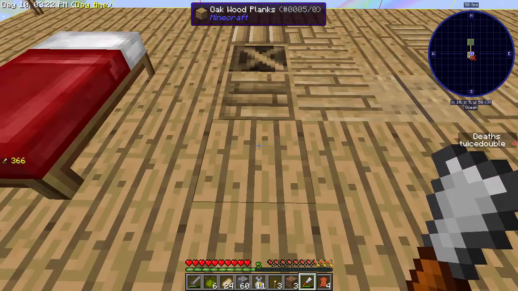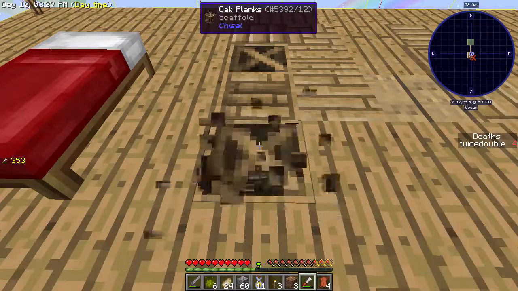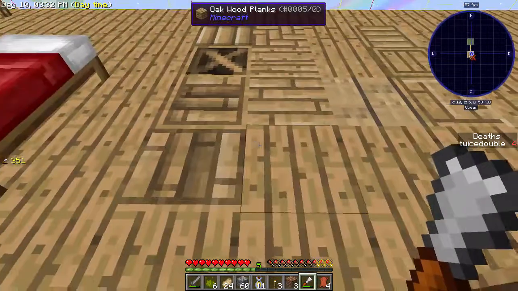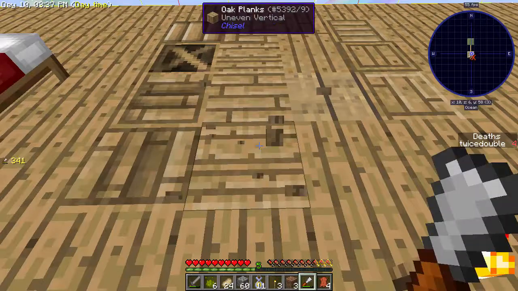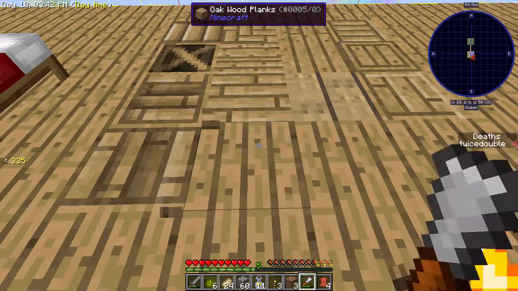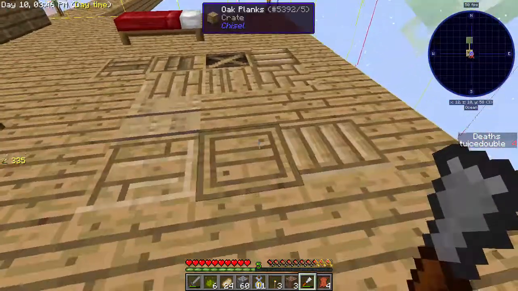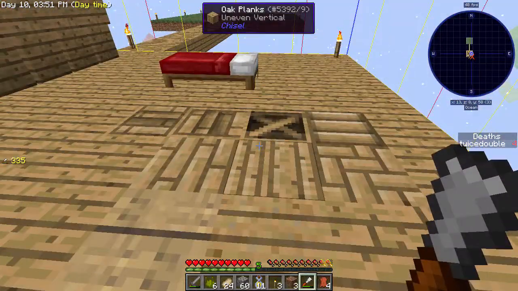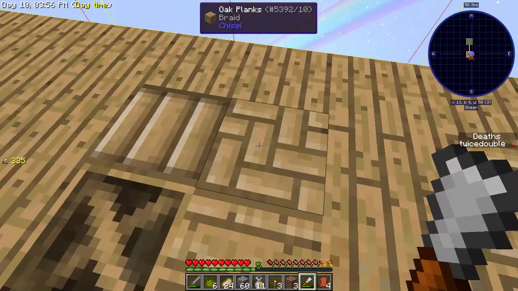Disarray. Vertical, it's a different facing thing. Braid, blind, scaffold, disarray, horizontal, vertical, and back to oak. Okay, so these are our choices here. I kind of like this one, but this one's not bad either.